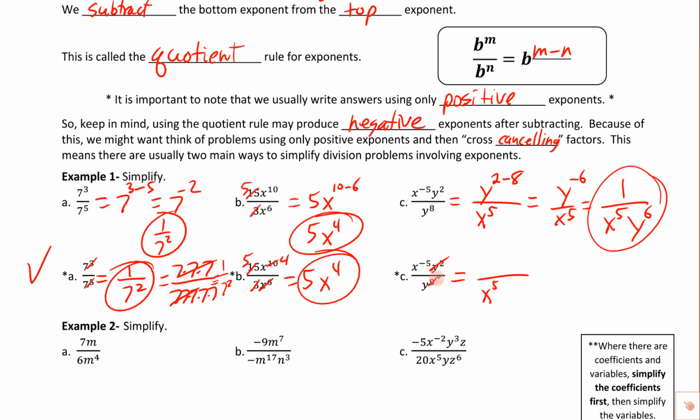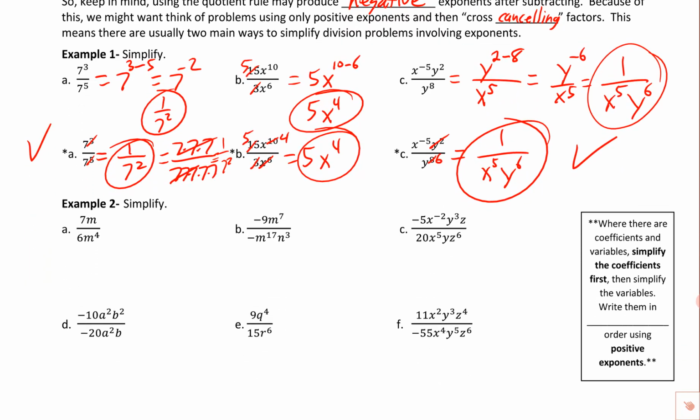Two of these are going to cancel with two of those, and that would leave 6 on the bottom. So this would be y to the 6th on the bottom. And you'll notice that it definitely takes up less work, without this extra explanation on this one. This one, I think it takes up less work, but these are kind of nice when they work out with positive exponents. They don't save you as much time, but I still think that this is quicker. So I really like this method right here, and that's the way I'm going to do most of these problems.